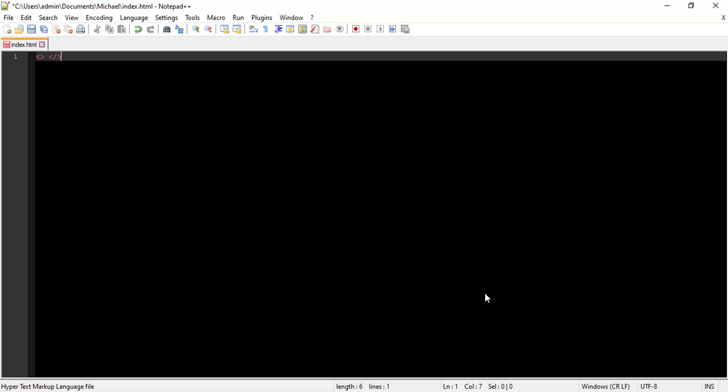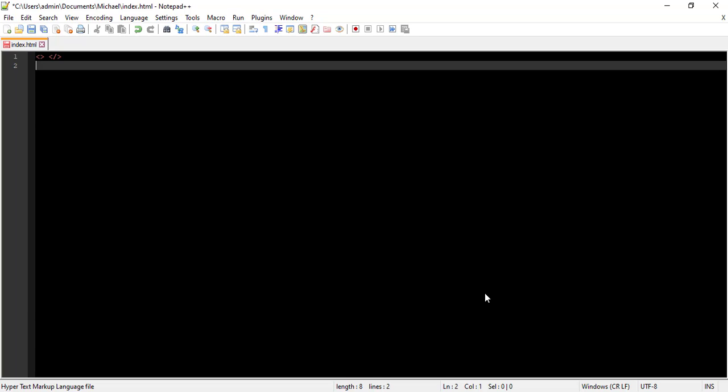Now this is a double tag, and we also have single tags in HTML. To write a single tag, we just write our open tag with a slash, or should I say writing your end tag, and your text comes in between the greater than sign and your slash.